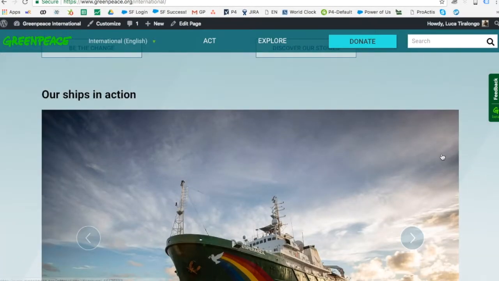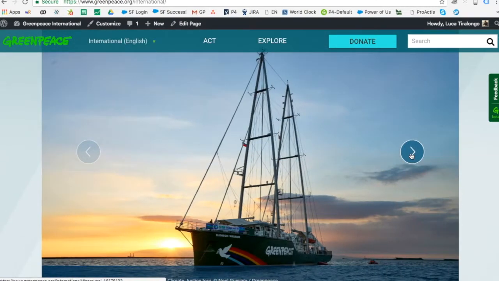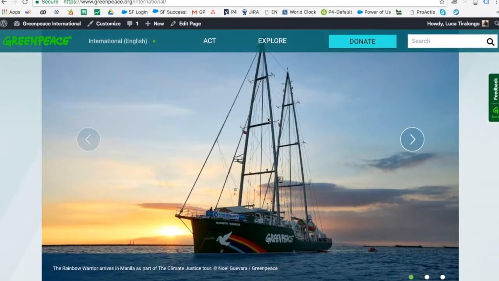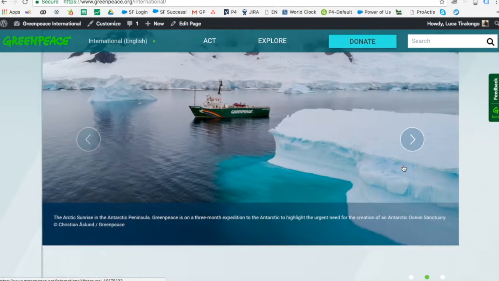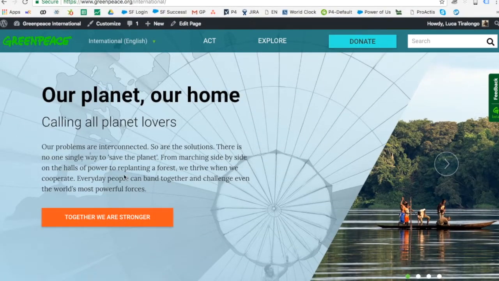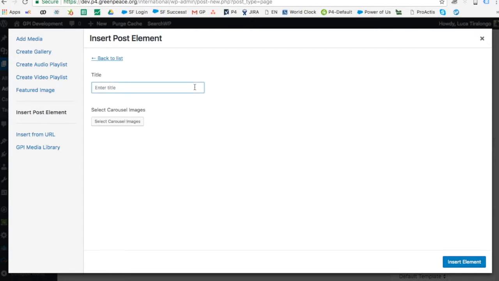and really has this functionality of gently swiping that works also on mobile. The carousel that we are trying to embed in this take action page is the classic image carousel, which is this one. That really doesn't hyperlink anywhere. It's just a bunch of images one after the other. Whereas in the carousel header, I can insert links and ask people. But for the sake of good navigation, we don't want to draw the attention anywhere other than this page. So we're just gonna insert the carousel.